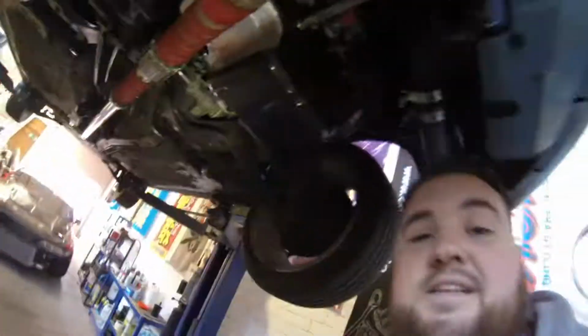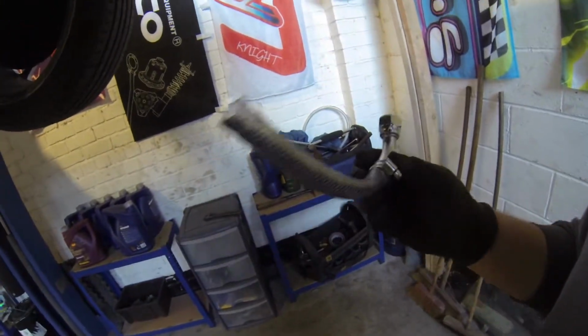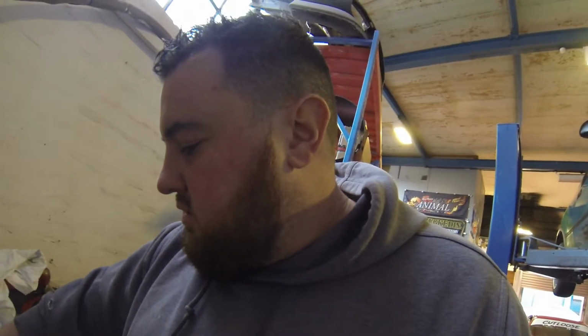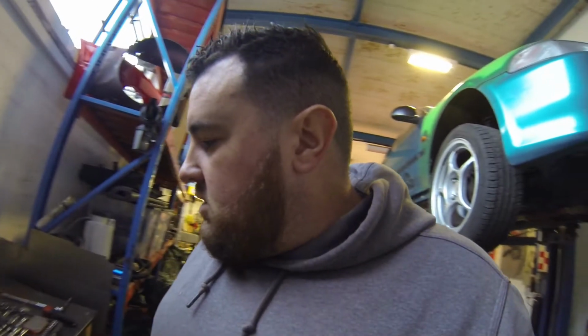What I'm going to do, I'm just going to check this off. I don't know. I need to see exactly what's going on, because I'm not happy with this. Put this off. Because I don't want to change the gasket on that, I've decided to undo this. This had oil in, so that's one of two things. The oil is high in the sump. Nah, mate, otherwise it would be falling out of the oil return. If it was full, you're thick. Oh, it's not flowing good enough into the sump.